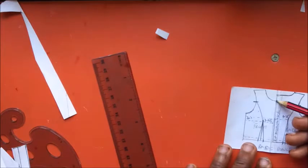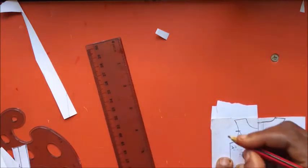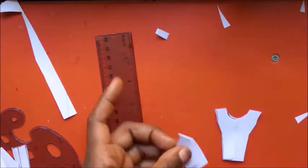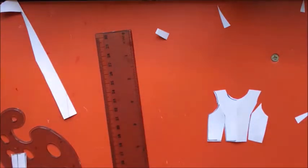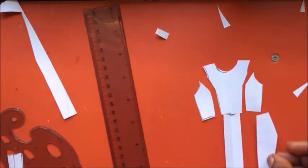Now remember, this is the folded side of our body, so we are going to fold our paper. Just assume we're cutting out. So it is assumed that this is the folded part. So I'm going to trace out the front first. So this is the front piece with the 2 sides of fabric. Now when you place your mid pieces for your front skirt, you can see it tallies with the width of your dots. So this is why it was important to use your waist measurement.